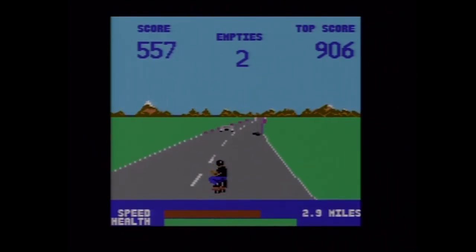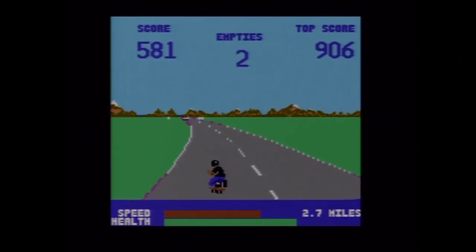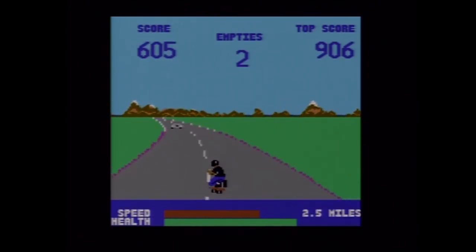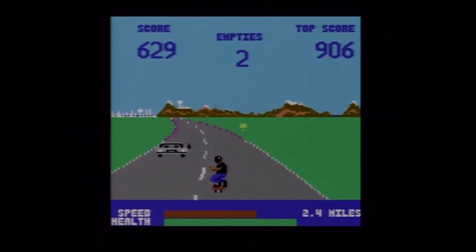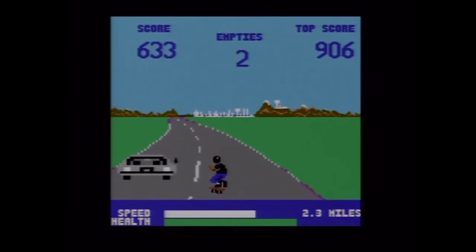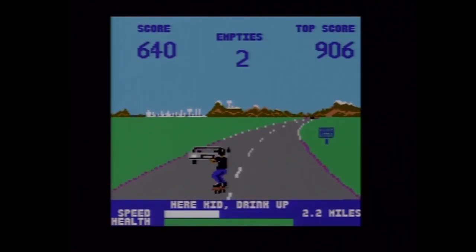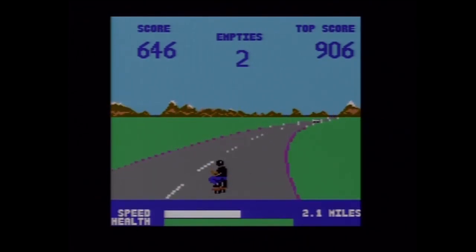This was one of those games I remember playing way back on the Commodore 64, and kind of forgot about it, and then one day thought about it. I wonder if I could find a copy of the game. So I went on eBay, and all I could find were European cassette versions of the game, which do me no good because I have a disc drive. I don't have a tape drive for the Commodore 64 because way back in the day, we had the disc drive.